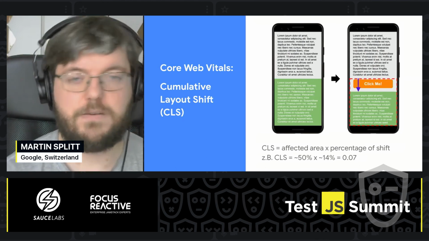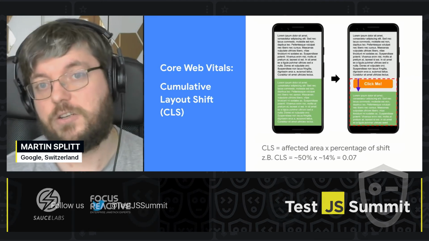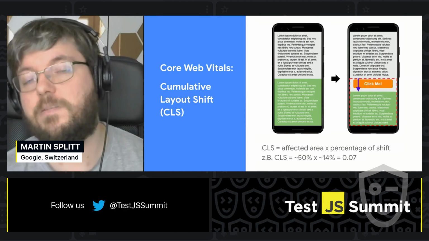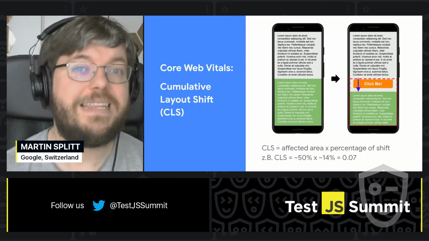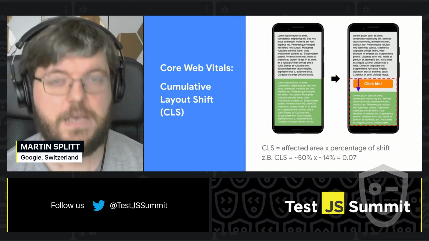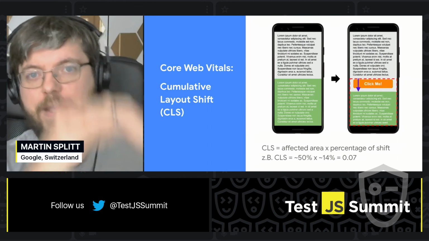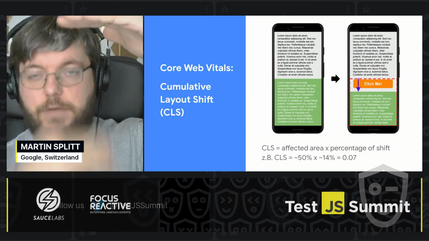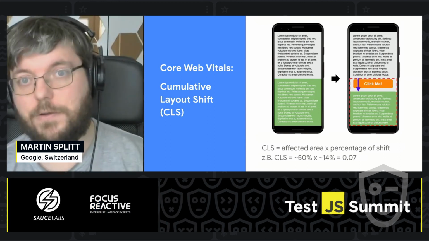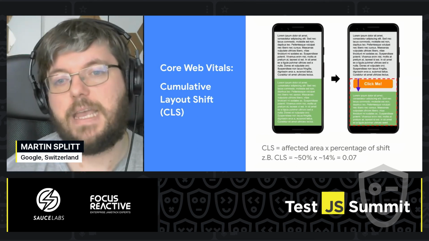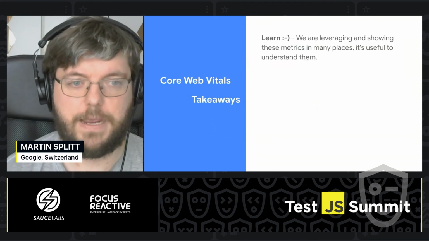Assuming that this button would now be on the top of the page, everything on the page would shift, so 100% of it would shift. It would probably still be shifting by 14%, so that would be 0.14. That is above the threshold already. So you can see that either large amounts of space taken after the first rendering, or a shift that moves everything on the page, both of these are taken into account as problematic shifts.